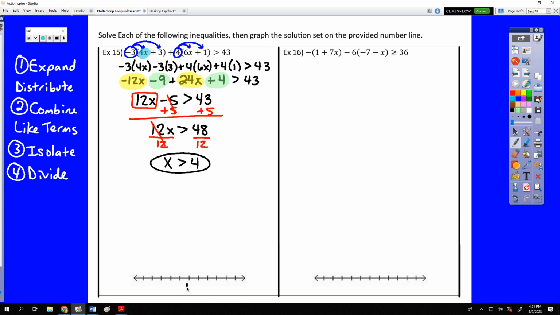We have discussed how that means that we need to put 4 in the middle of our number line. We need at least one number, preferably a couple of numbers on each side. Now, from there, we're graphing this. So this symbol means that we have an open circle at 4, and x is greater than 4. Remember, that sort of points the direction we're supposed to shade. So according to that symbol, we are supposed to shade the greater than side, which is to the right.